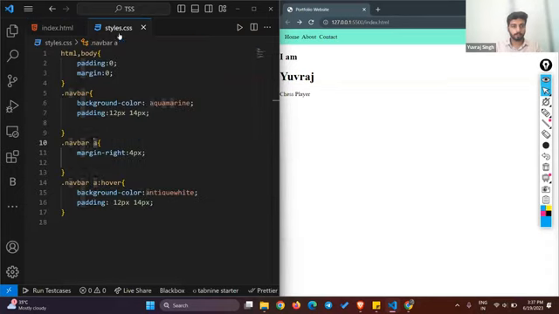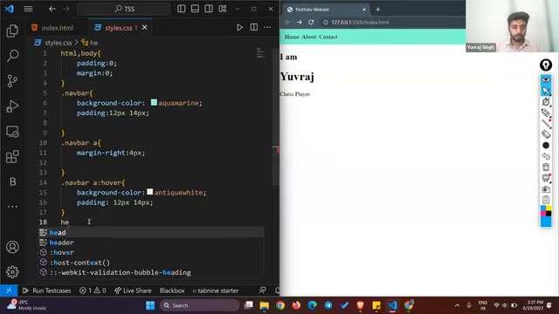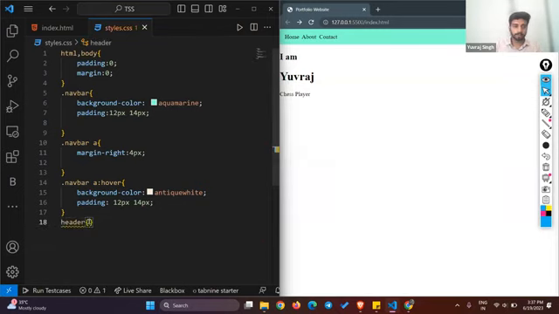Let's give the header tag. If you're using simple tags, you don't have to use dot or hash if we are writing the tag names directly.